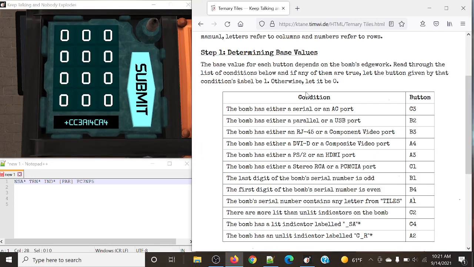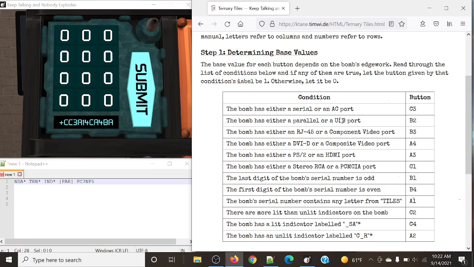It is also important to note that a lot of these conditions, the first half of them, revolve around modded ports. In this case, the first one listed on each one is a vanilla base game port, and the second one is a modded port. It's one that I don't use hardly at all, because there are a couple of manuals that do use it, and that can make the work a little harder.